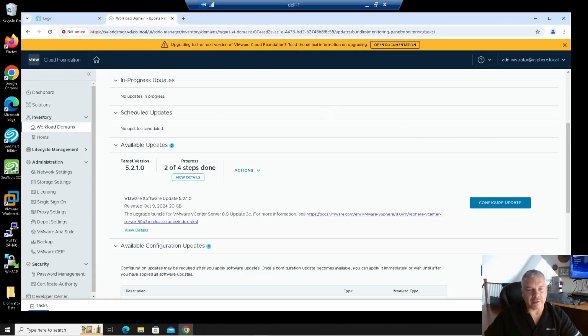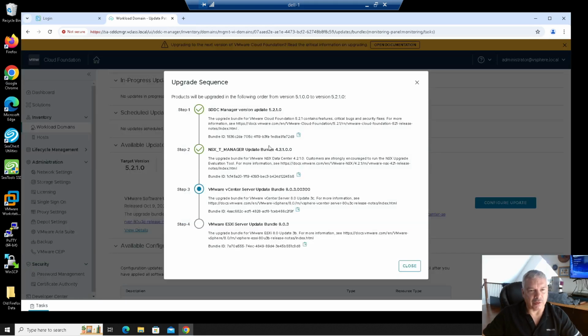Okay, so NSX upgraded successfully. I recorded that. That took about 2 hours to do, to be honest with you, in my lab environment. My lab environment's not really the slowest, so you're going to want to plan for this. It did the edge cluster and stuff. If I click on view details here, you'll see SDDC Manager took about half an hour to 45 minutes. NSX Manager, again, took about 2 hours to do.